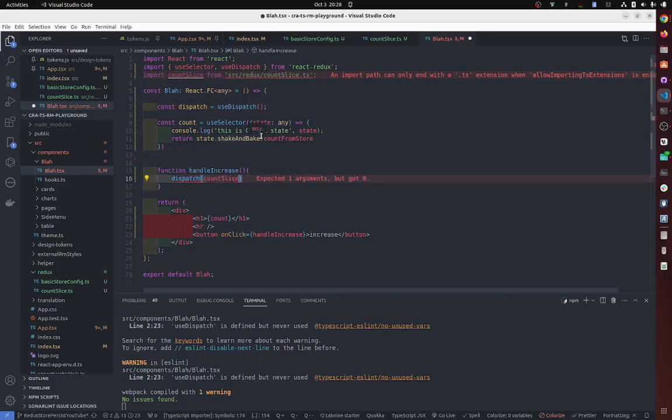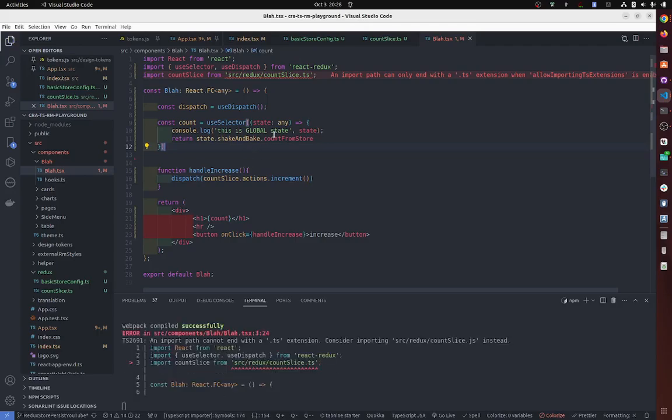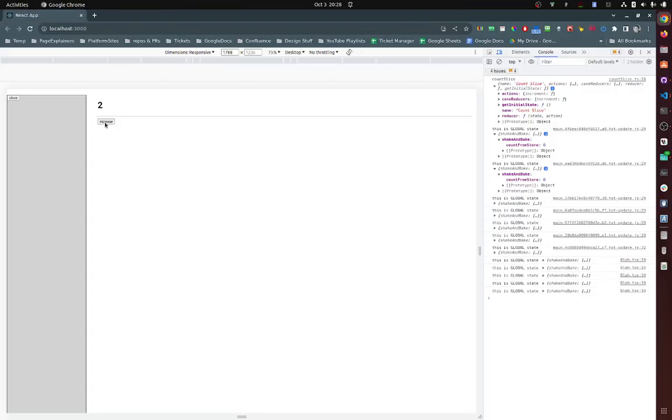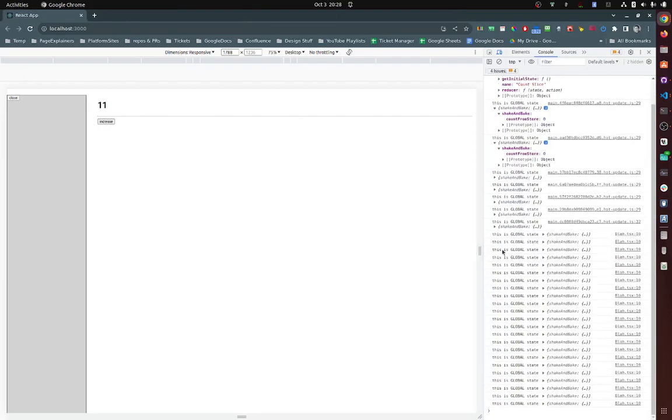Like this. Well, yeah, it's dot actions dot increment, and we want to call the function. Remember to call the function, otherwise it's not going to work. What's it complaining about again? My apologies. And then that's it, and this is going to work then. You see? Now it's increasing.